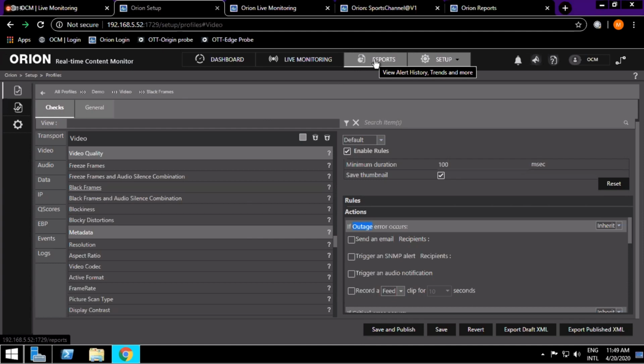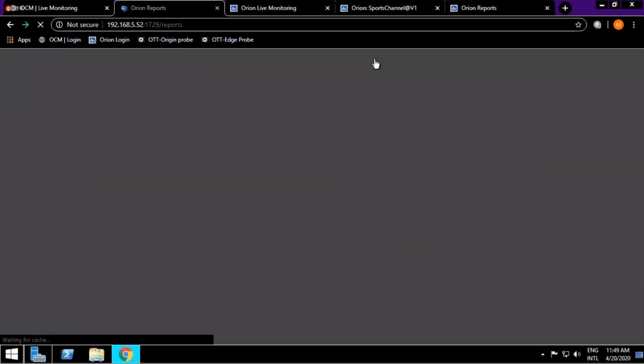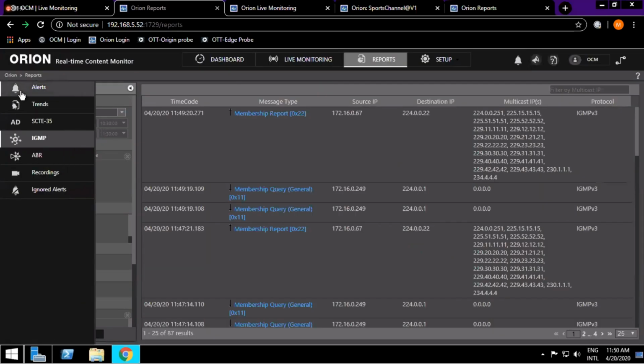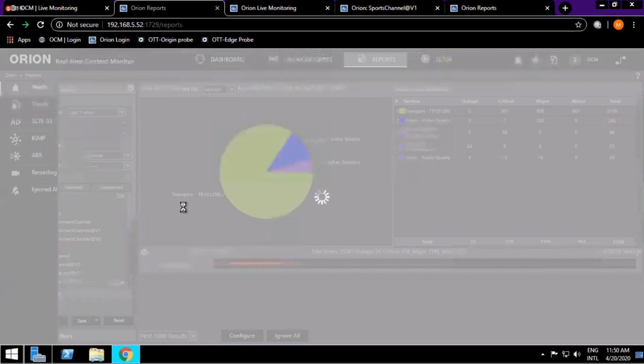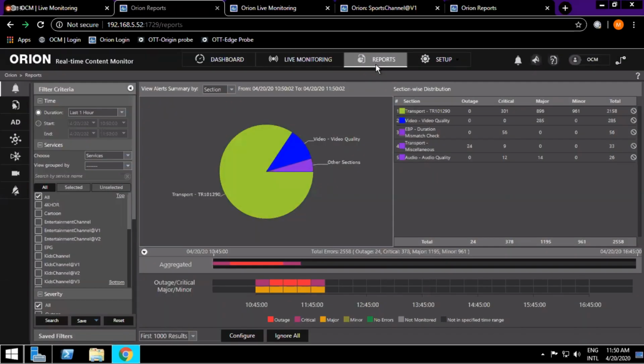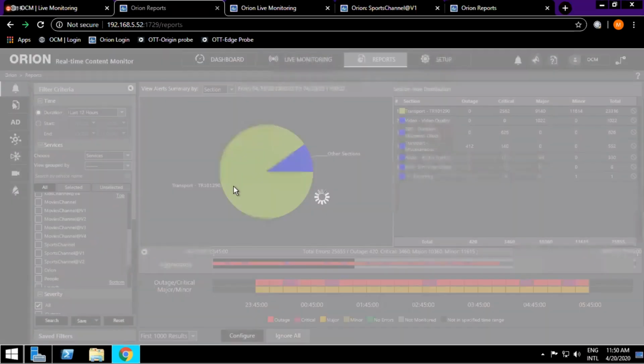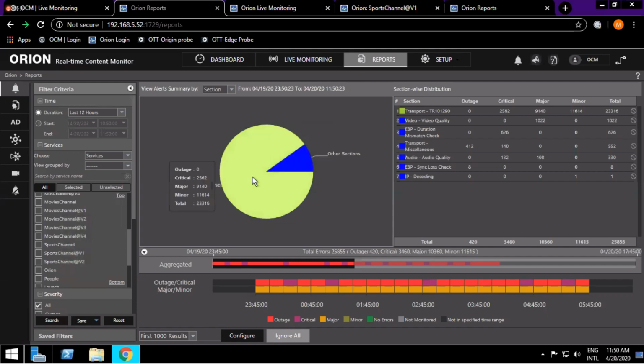Now, like we said initially, it also keeps the monitoring information in its reports. So it keeps all the historical reports, which can be accessed from this reports section. Here you can filter down the alerts based on time, like for the last 1 hour or last few hours. You can specify the transport streams or particular channels for which you want the alert summaries, and then simply click here. It will generate a report which will tell you on a pie chart how many issues there were in terms of the priority charts and the other section.